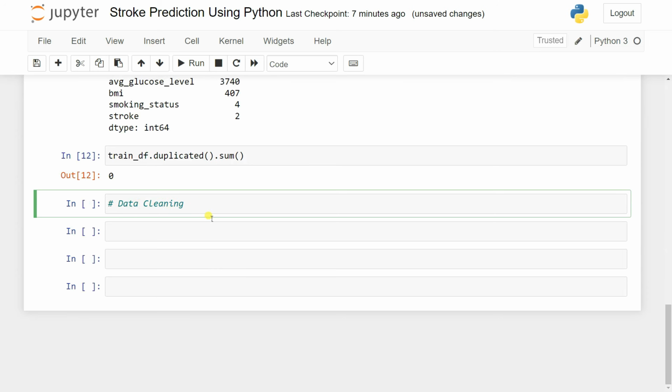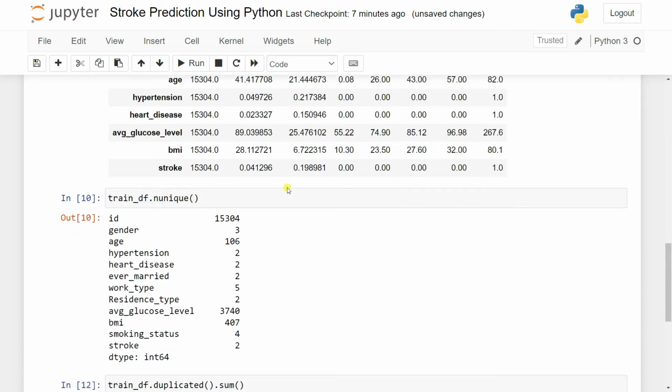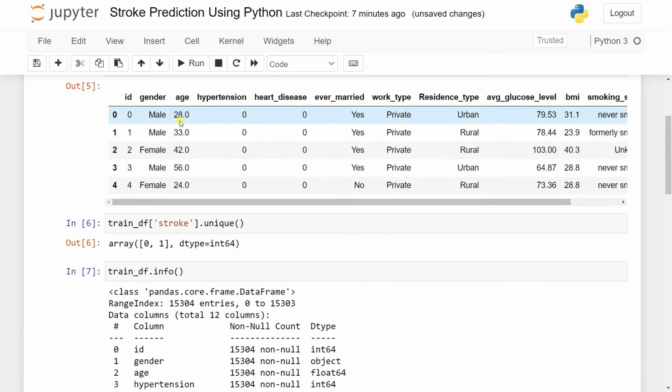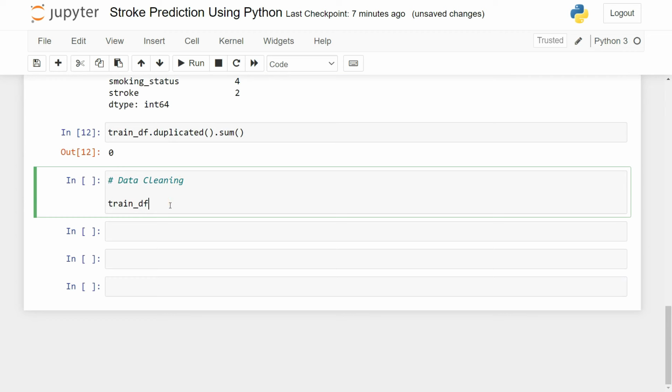So what I can do, I already saw in our data, in the age section, you can see it has some decimal point values. So let's start checking this out. Let's insert our train df in our age column. We have to check first the unique values, how many unique values it has, and also let's make a list.